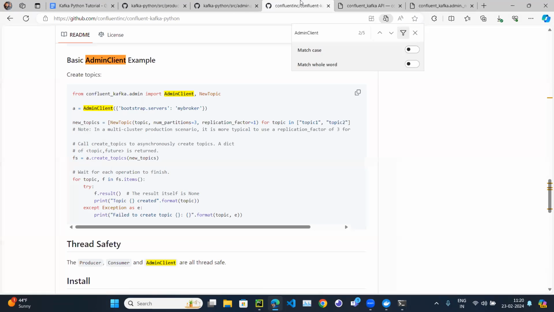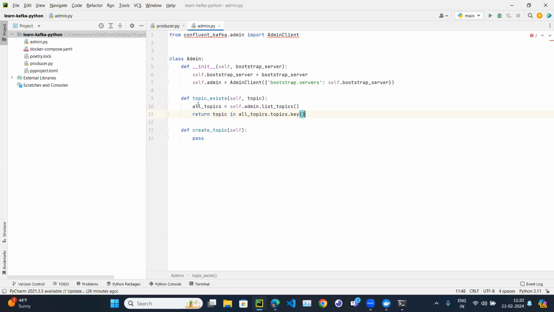So we have to check in such a way, because if you do return topic in all topics, then it's not going to work, because it says our topic is the requested metadata. So we have to do it like this. I think it should be keys. Okay, so now we have to check when we have to create a topic. If not self.topic exists, and we have to pass the topic here.